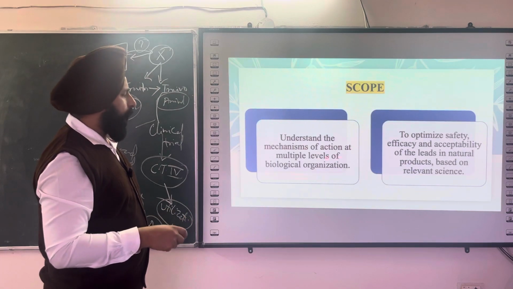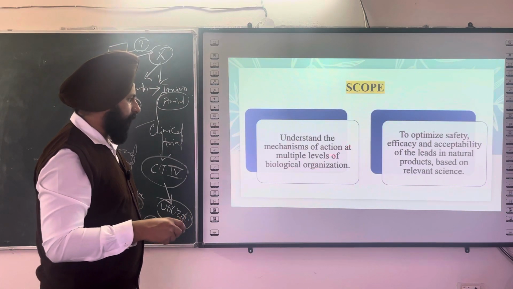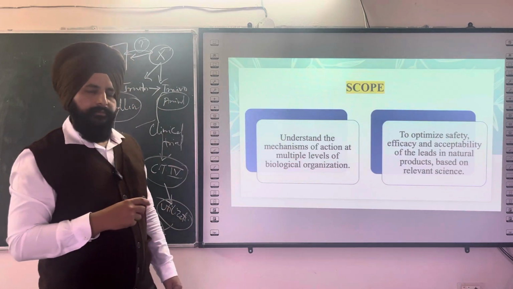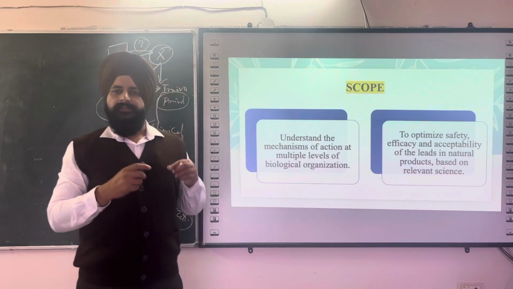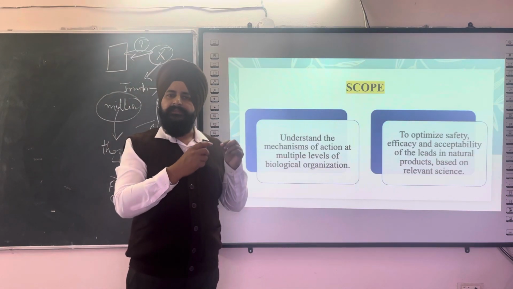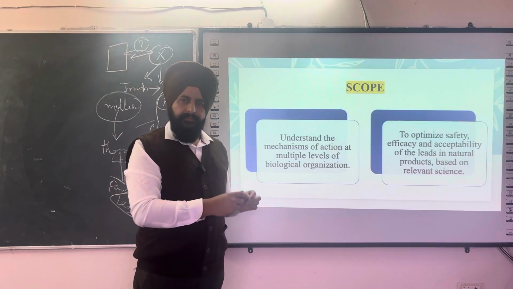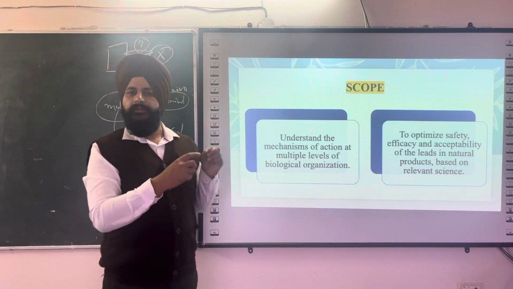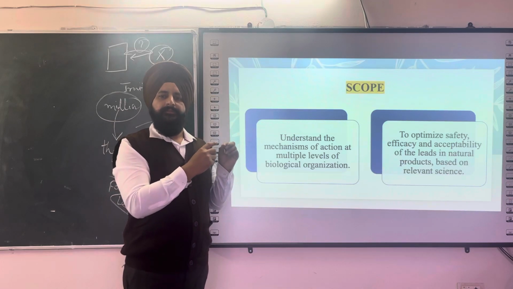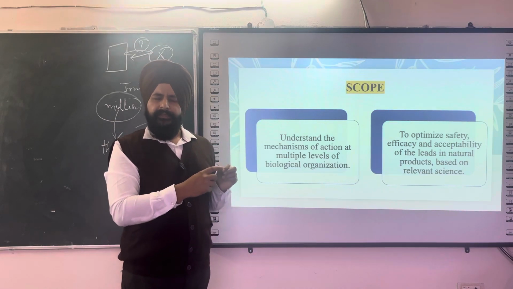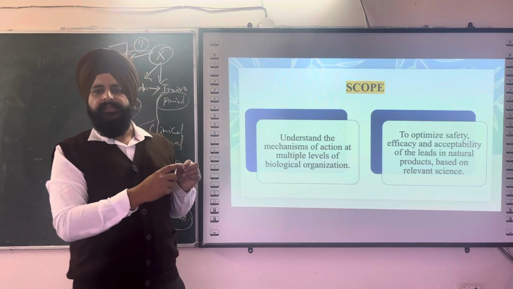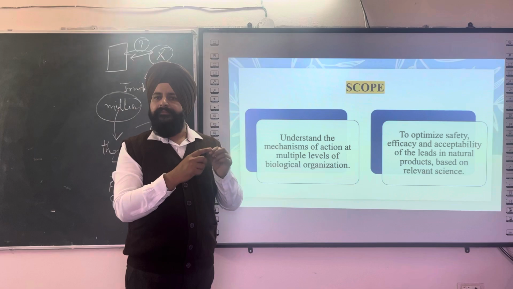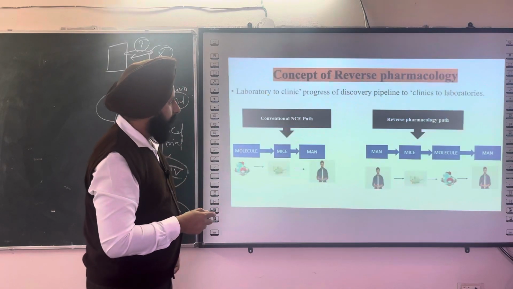So what is the scope of this reverse pharmacology? It has a lot of scope, because whenever we go for drug discovery, there is a chance that our drug can fail. So reverse pharmacology can provide a good scope and a lot of advantages, in the sense that we can successfully move our molecule to the market and it can be utilized very widely.